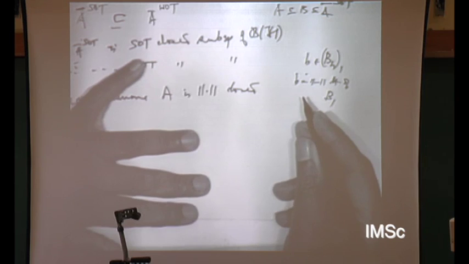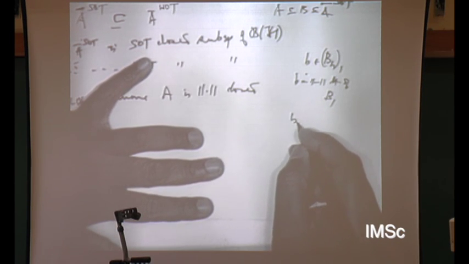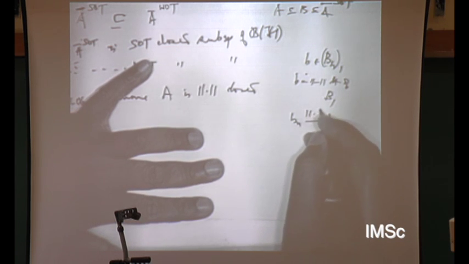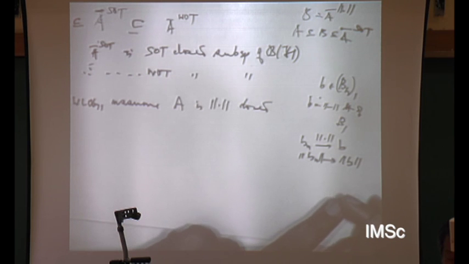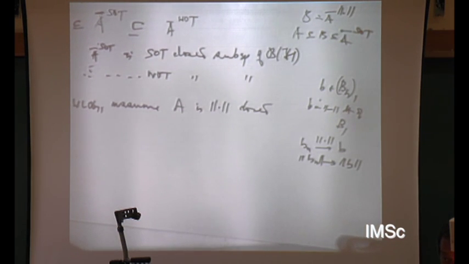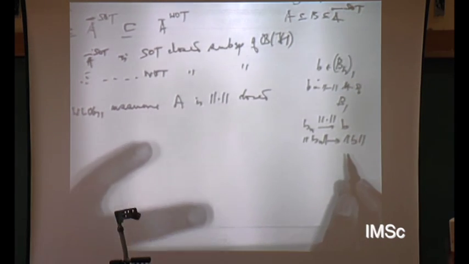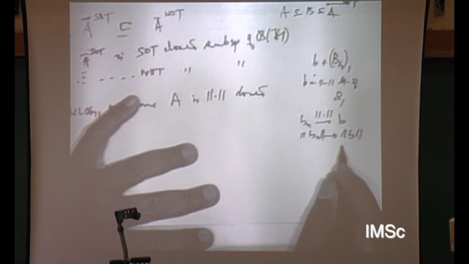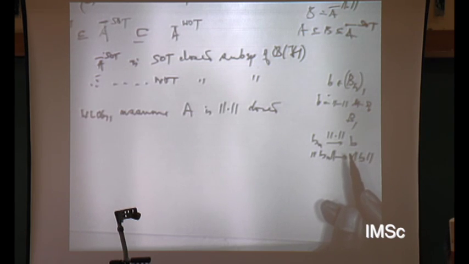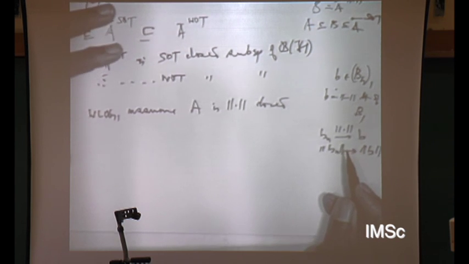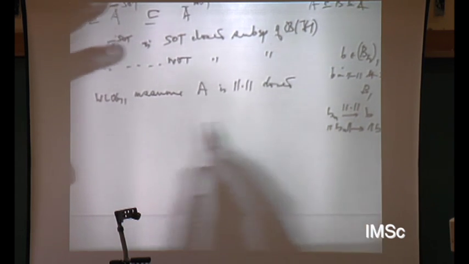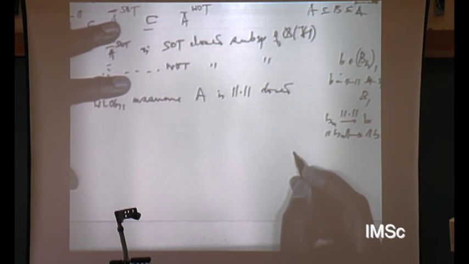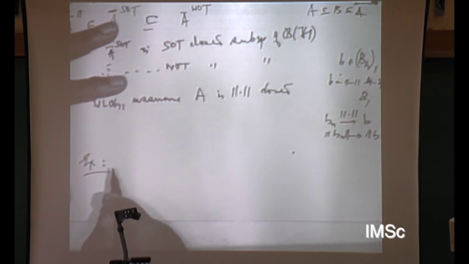I'm saying something really trivial. If Bn converges to B in norm, then certainly norm Bn converges to norm B. And so if the norm of B was less than or equal to 1, then you will consider... I shouldn't be wasting time. I'm just getting muddled over silly things. This is a triviality. You should be able to prove that. So I'll give all these as exercises for you.